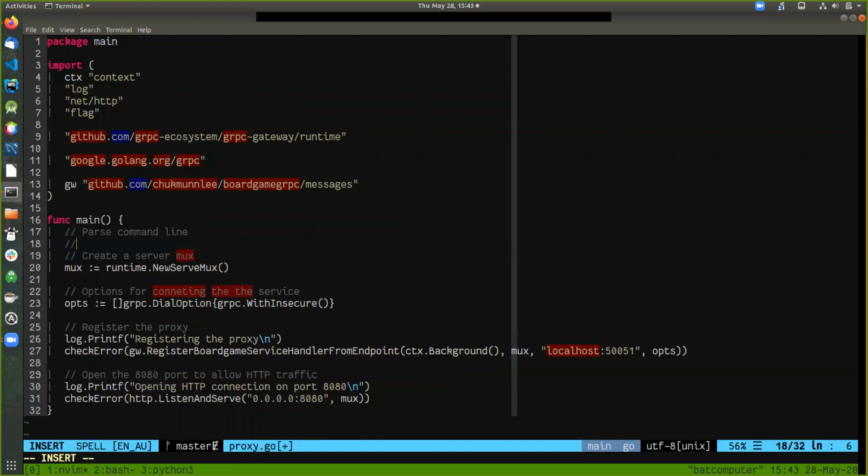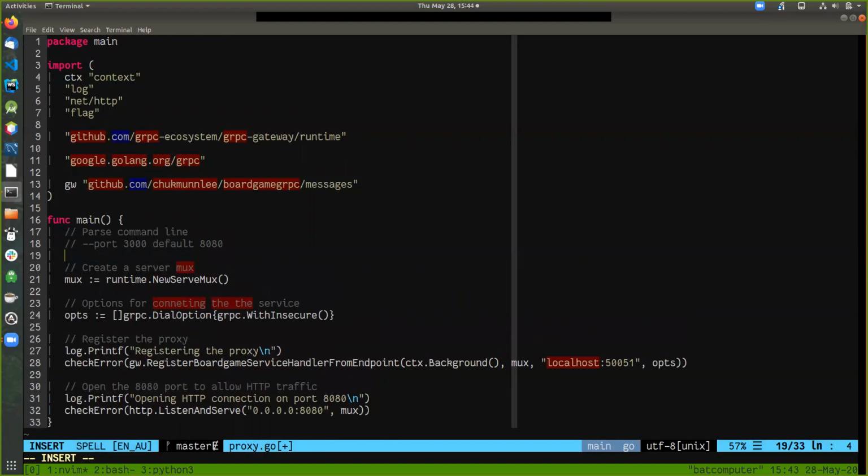Okay, so we want our option to be like this, port, right? Maybe you can set 3000, but the default is maybe port 8080. So the way you do this is like this. This is a number, so you can say port equals flag dot uint, unsigned integer. This is the name. Then you give the default, and then you give a help string, HTTP port.